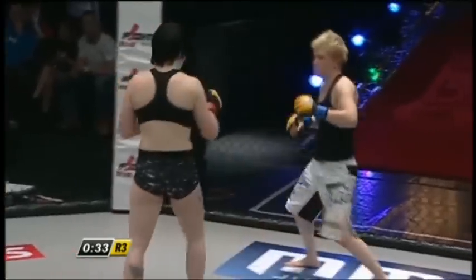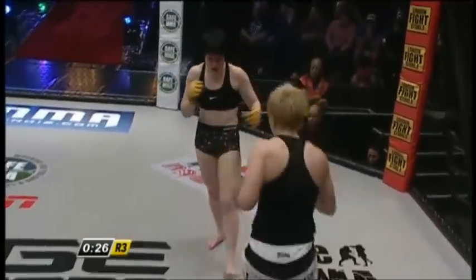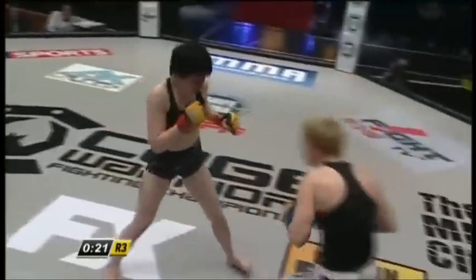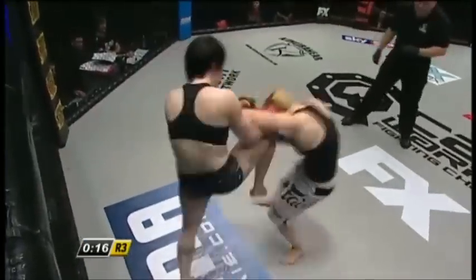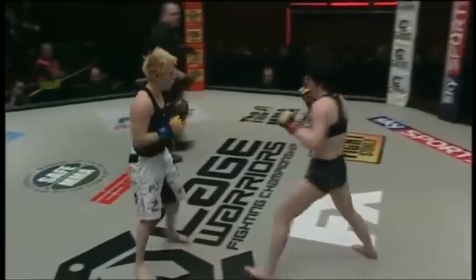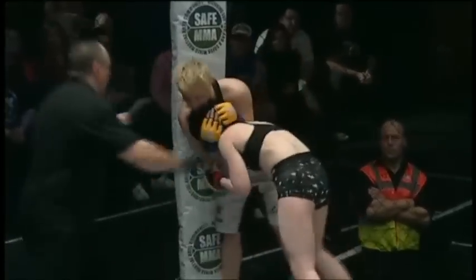And she's pausing between these strikes, Josh, which is allowing Katja to fire back. She needs to string a few together. Yeah, Katja doesn't have to do a whole lot here apart from Katja's walking forward with some of these strikes as well. They're going to have some weight behind them. Yes. Good knee from Daly. 2 knees. What a fine comeback this would be as we count down the last 10 seconds. Katja's going to be on a bike here, I feel. She is, but Daly's closed down the distance.